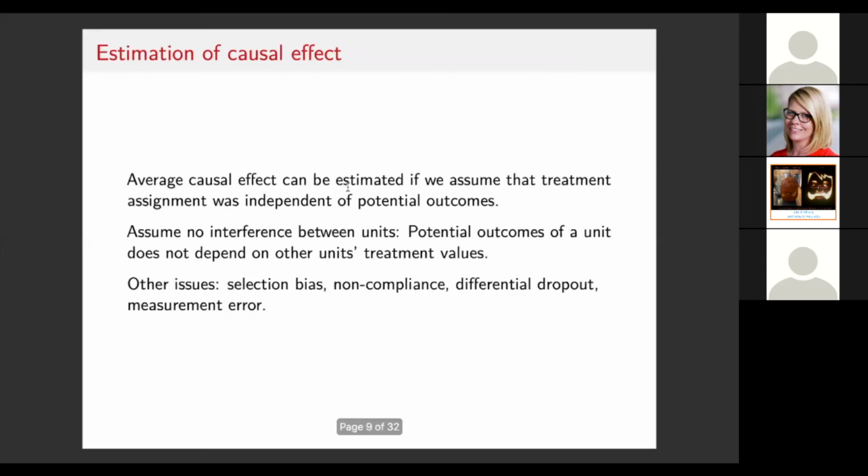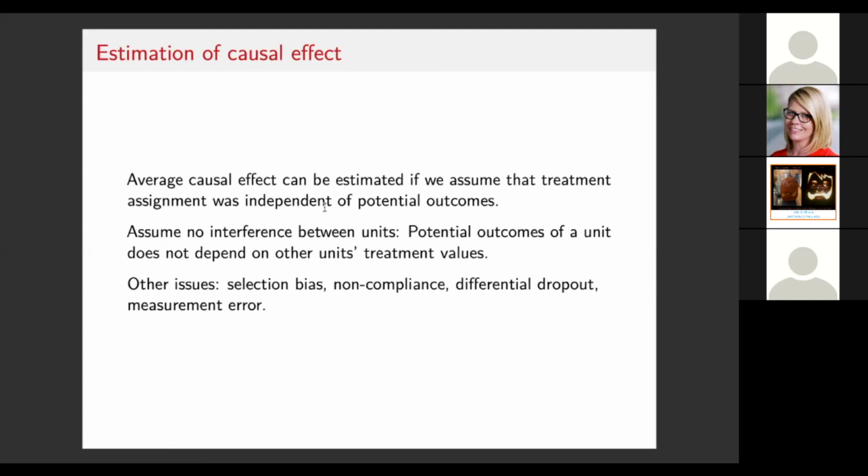So, in other words, the average causal effect can be estimated well only if we can assume that the treatment assignment was independent of the potential outcomes. If I knew what was better for everybody, then I would get a biased estimate of the effect of the drug because I'm choosing what's best for every individual. So I don't necessarily get the unbiased estimate of the overall effect of the drug involved.